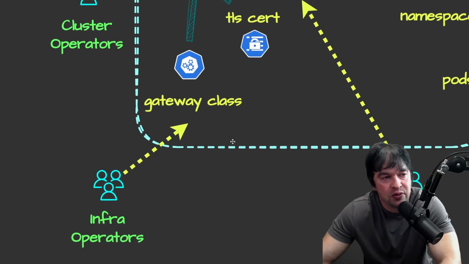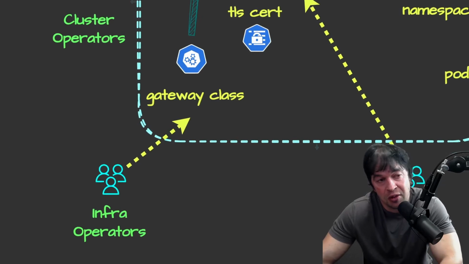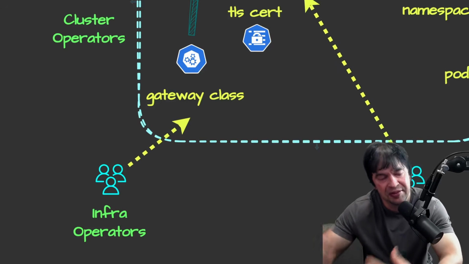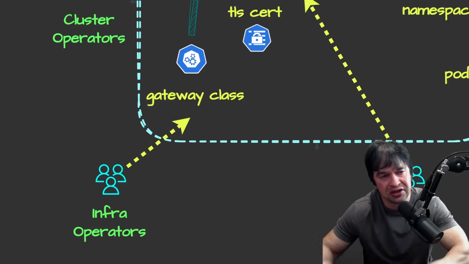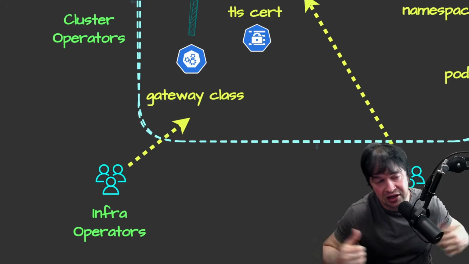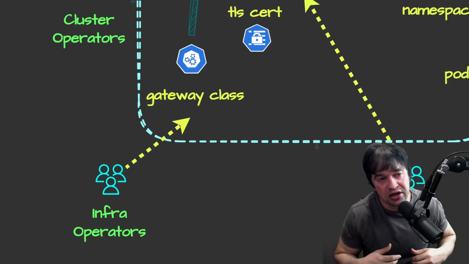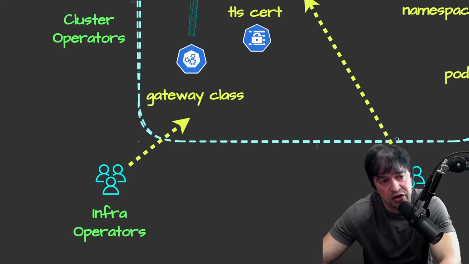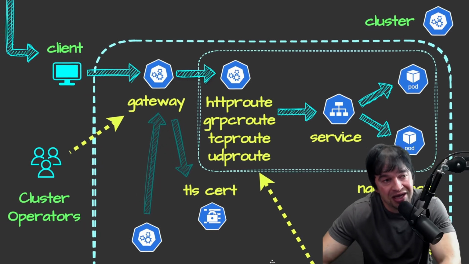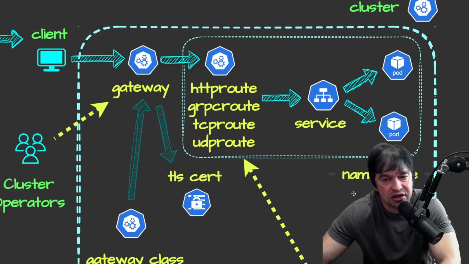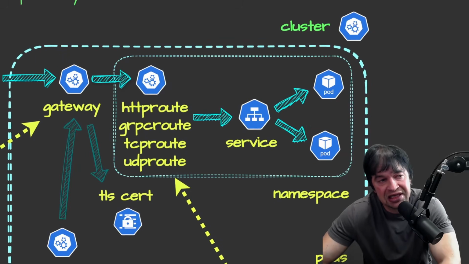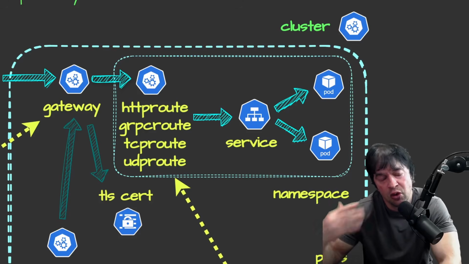And then we have the gateway class managed by infrastructure operators, and this defines the implementation. What implementation is available to our cluster? So this will define things like, do we use a traffic gateway API, an Istio one, or whichever product it uses under the hood. That is implemented by the gateway itself. Gateways can live in any namespace, and they basically forward the traffic based on HTTP routes. We have HTTP, gRPC, TCP, and UDP, and there are more routes to come.